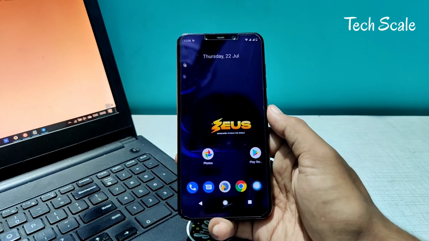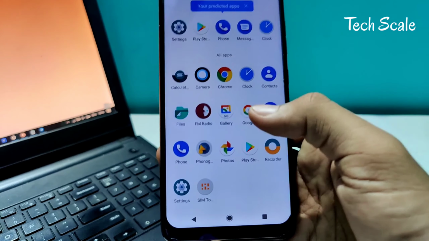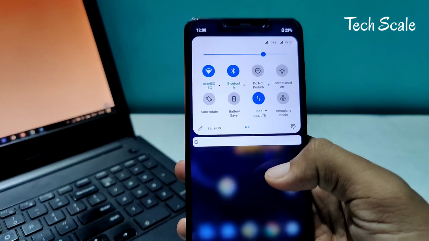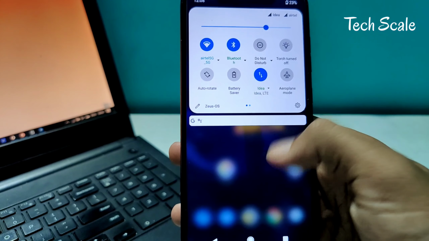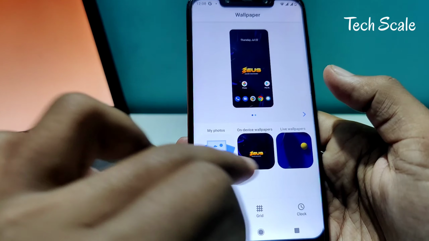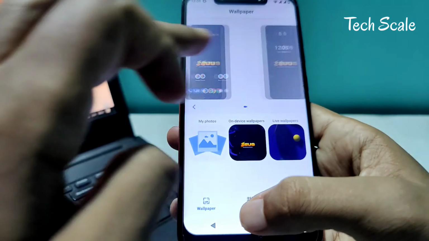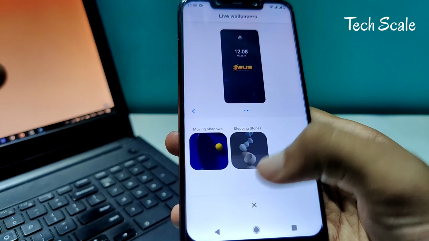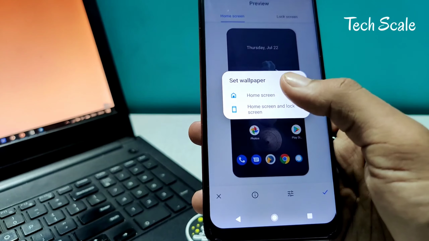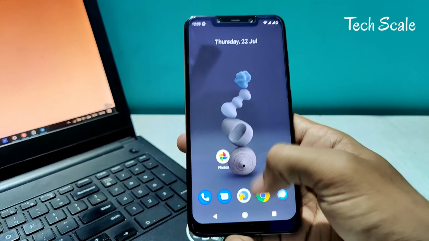So here we are. This is the home screen of ZeusOS. As you can see, it's very dark right now. Okay, this is something very beautiful looking. And number one thing, I'll change the wallpaper, the dark background. It just messes up sometimes. So I'll see if there is any other wallpaper here. Okay, I'll just choose this one. It's a little bit less dark. So yeah, this is how ZeusOS looks.